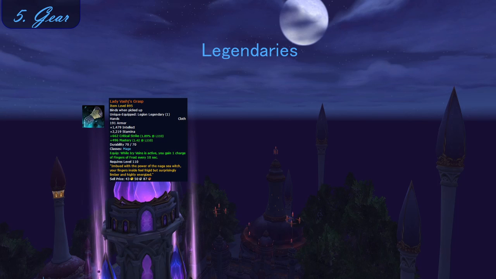For your legendaries, you're going to want your legendary gloves. Now they don't come with your best stats, but the extra Fingers of Frost procs that it gives you is invaluable for extending your Icy Veins long enough for your second Ray of Frost. As we mentioned earlier in the video, it's very hard to accomplish this, and these gloves just make it much easier.